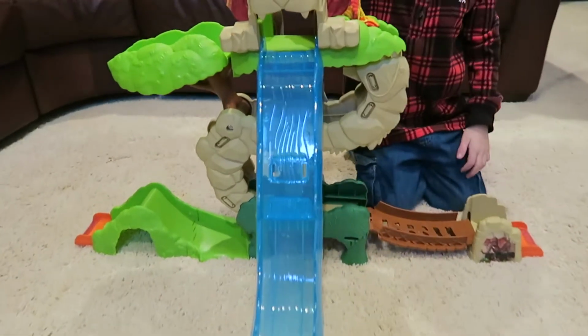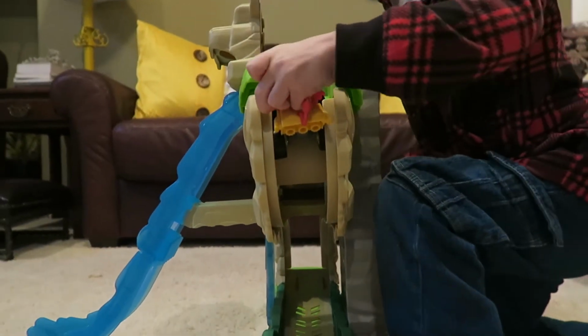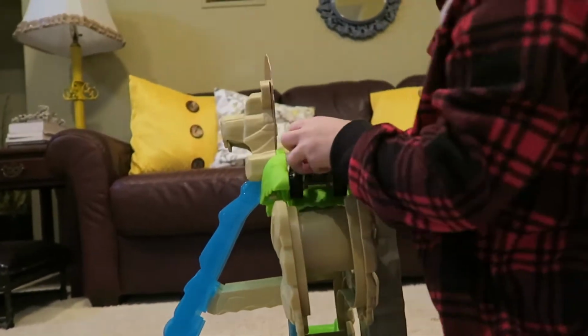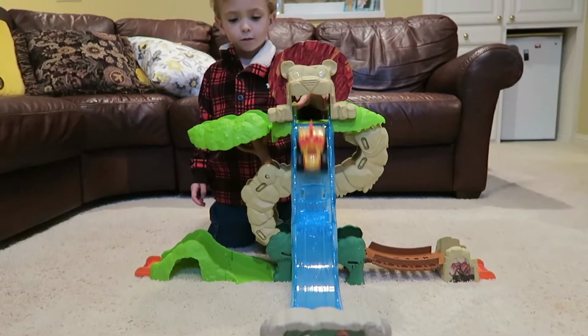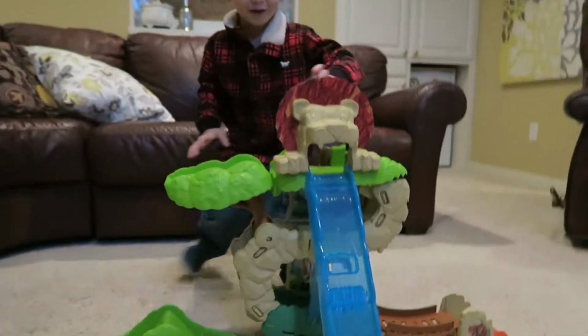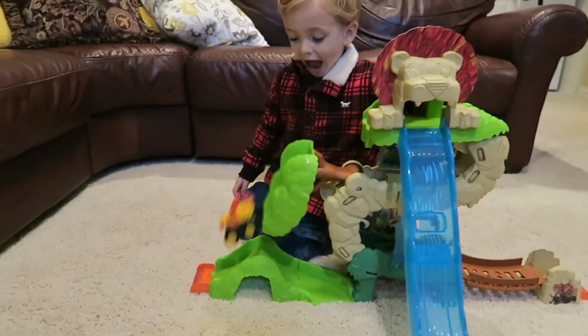And watch this! Wow! It goes upside down? You can go up it too? Whoa! No way! And you can go down this thing. And watch this! This is my favorite one. Oh no.